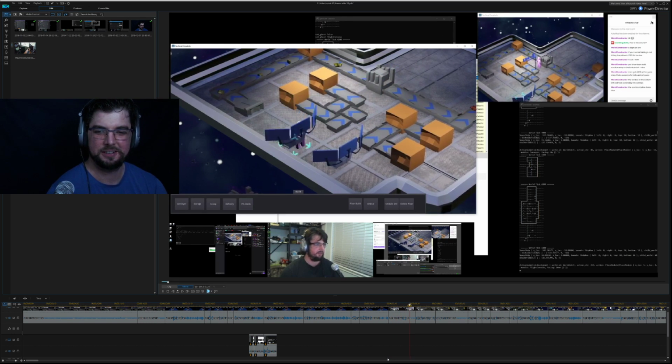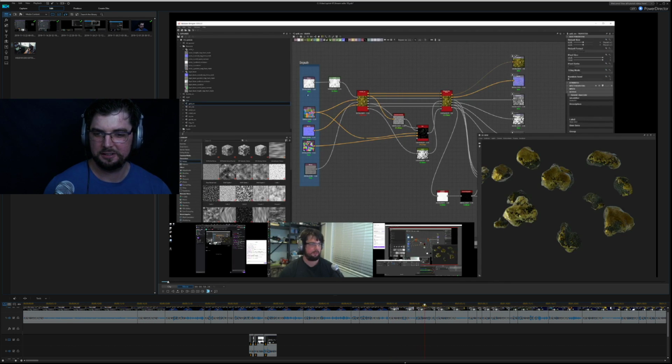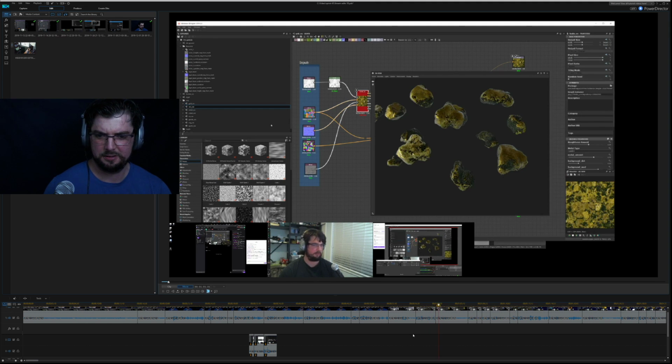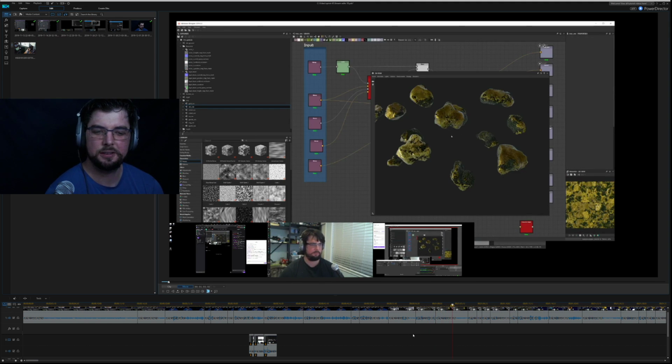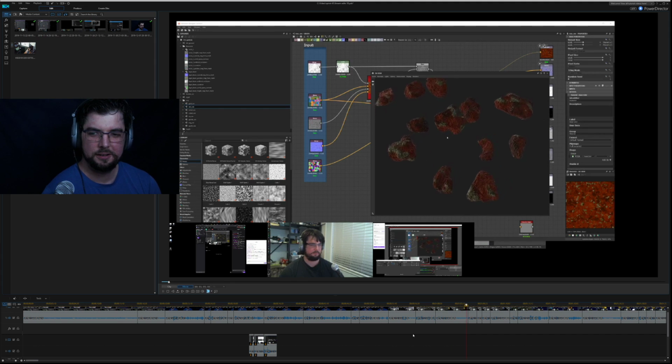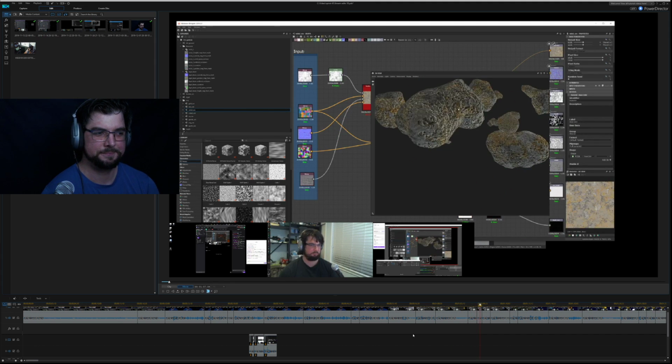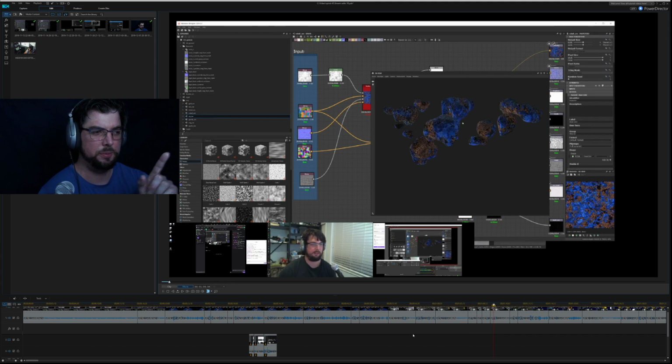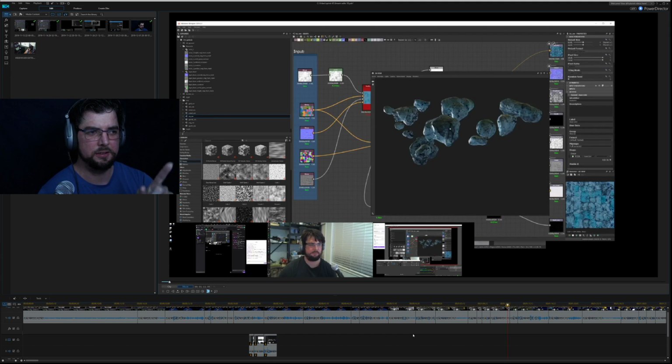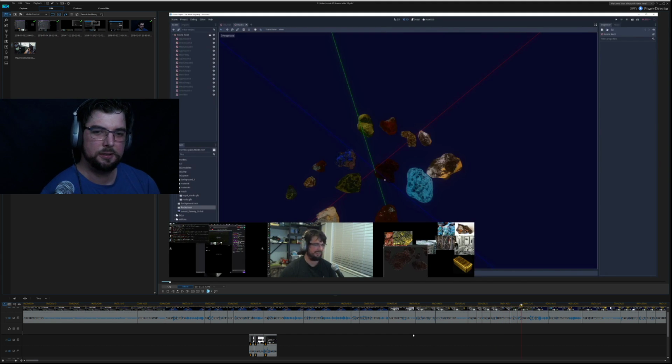And in this one, I've just got the setup for these rocks. This is what they look like with iron ore on them, with nickel ore on them, cobalt. It's going to be on YouTube at full resolution, so it will look better than that. We've got rocks, the rock scene.